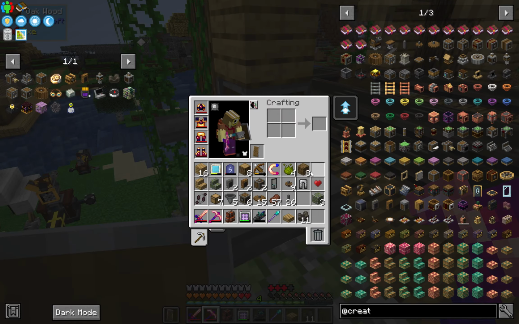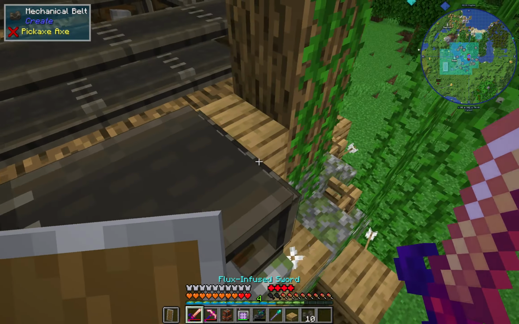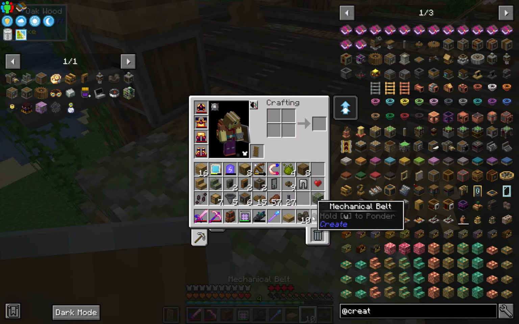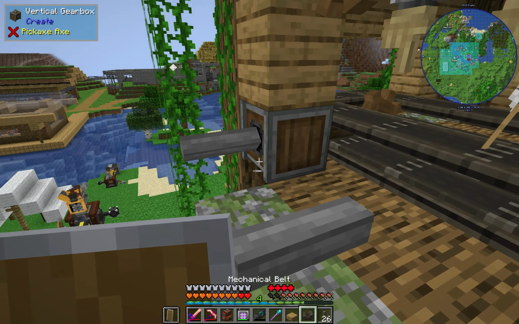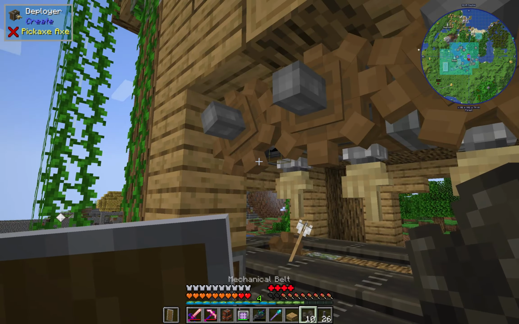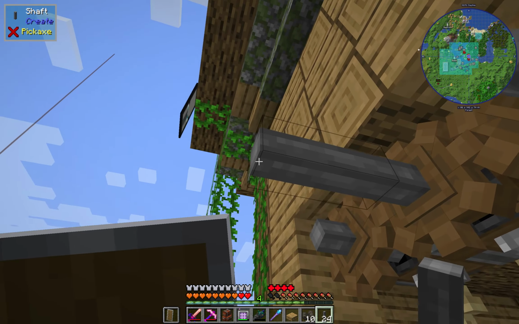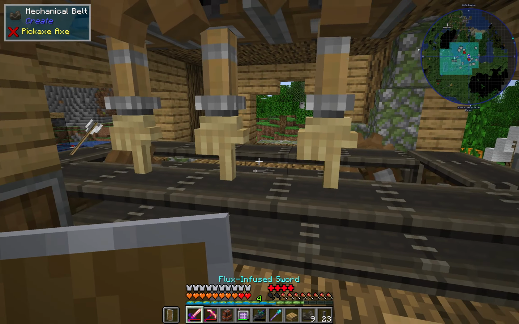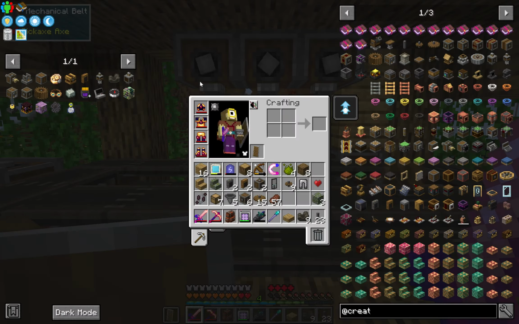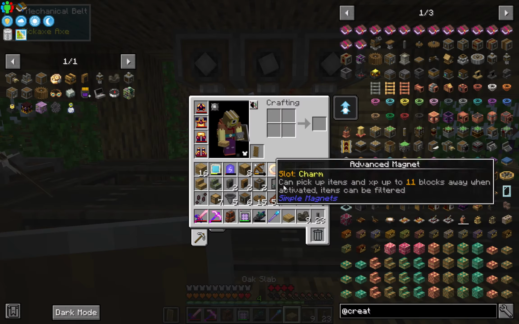Direction. Didn't mean to put you there. I wonder why that belt's not stacking anymore. Oh, I just realised. Yeah. Cool, doesn't matter. They all look to be moving. Sweet! So, for this, what did we need? We needed a small cog, a large cog, and an iron nugget.